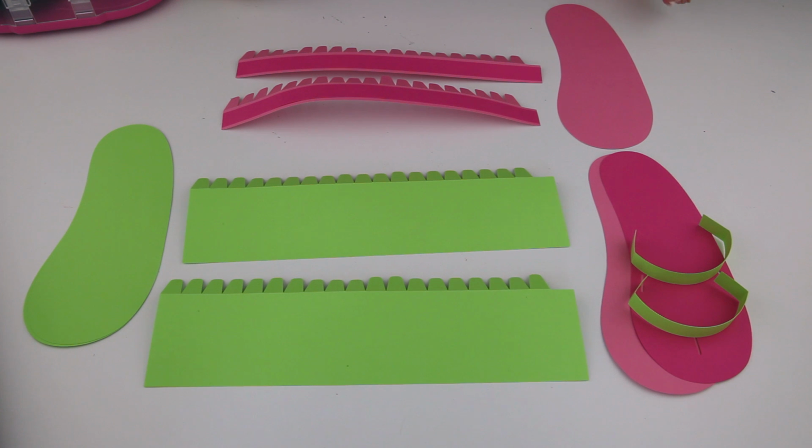Hello, in this video I'll show you how to assemble my flip-flop box. You can find the cutting files at the Silhouette online store and at loriwhitlock.com in SVG format. So I've cut everything out for the box here in front of me.